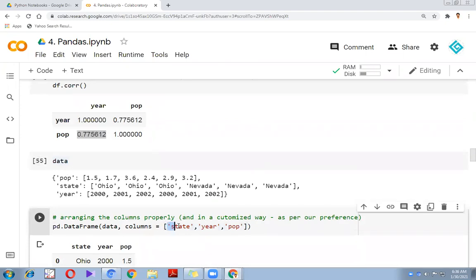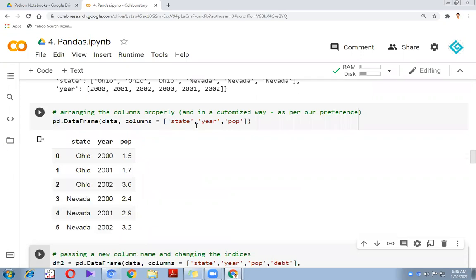I want state to come first, then year, then population, because I want to see state-wise and year-wise population, the population for every year for all the states. So let's see how it comes: state, year, and pop.